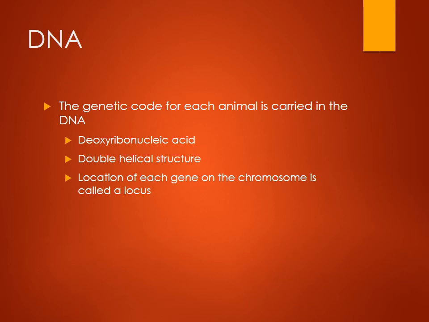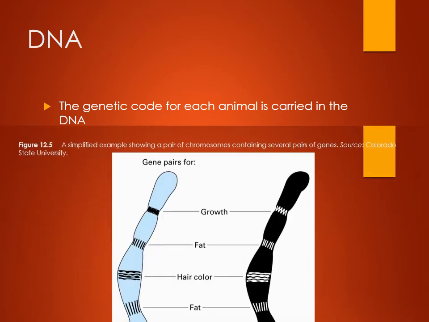It's a double helical structure, so imagine a ladder that you have at home, with the crossbars on it, and you just twist it a few times. Those rungs don't ever break in this kind of rubber ladder looking thing, that double helical structure. We send that through a copier and make a copy, and that's where each of the genes are located whenever we divide those. And the location of each gene on a chromosome is called a locus.